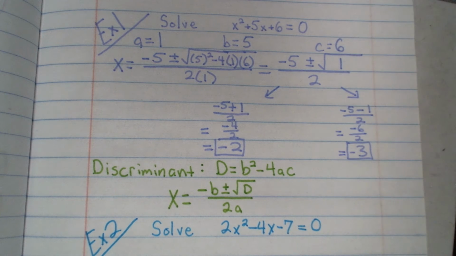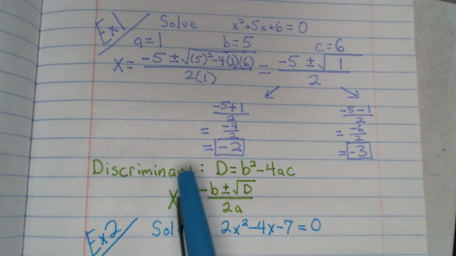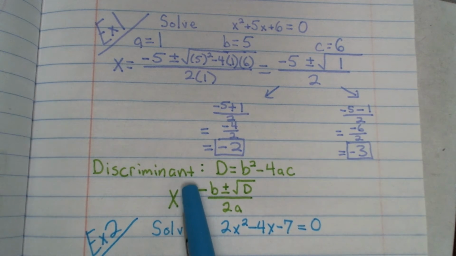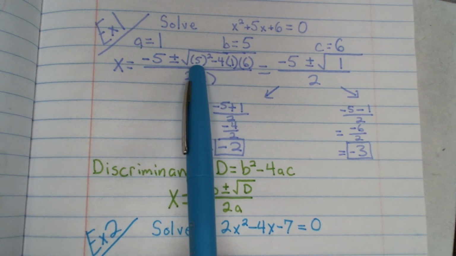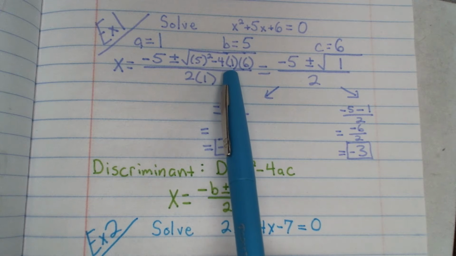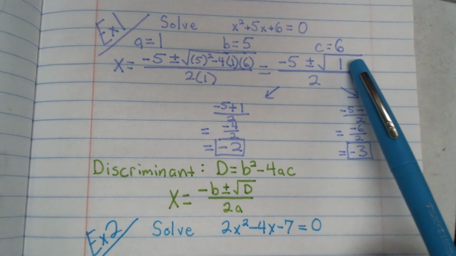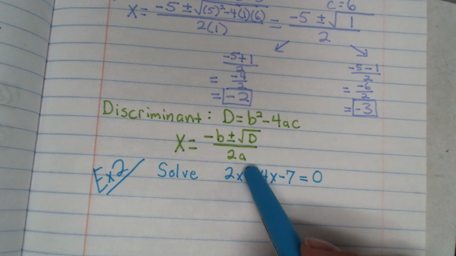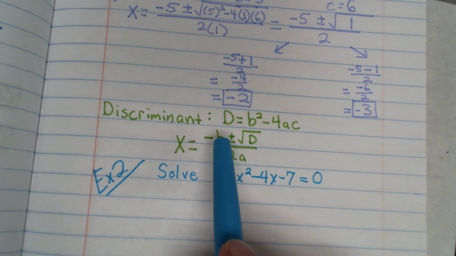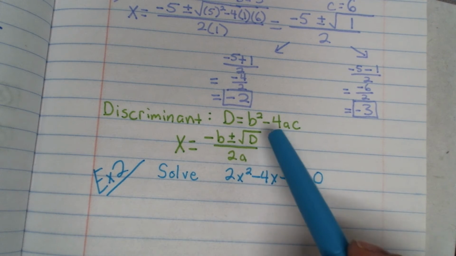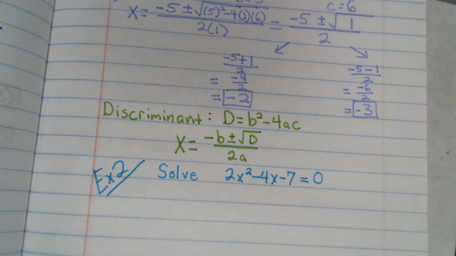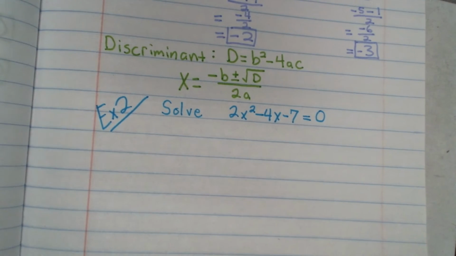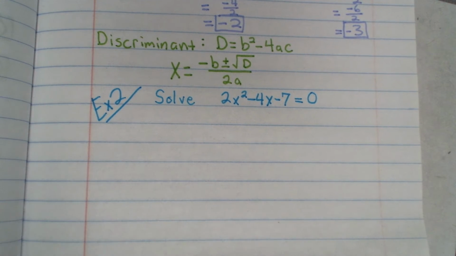One other somewhat helpful thing that you can do is to find what is called the discriminant first. Remember when we typed that whole 5 squared minus 4 times 1 times 6 to get the 1 inside the square root? That is something that is sometimes useful. If we find that, then it simplifies this problem a little bit more: -b plus or minus the square root of the discriminant all over 2a.